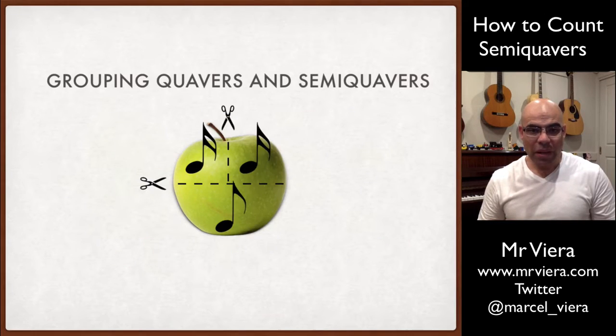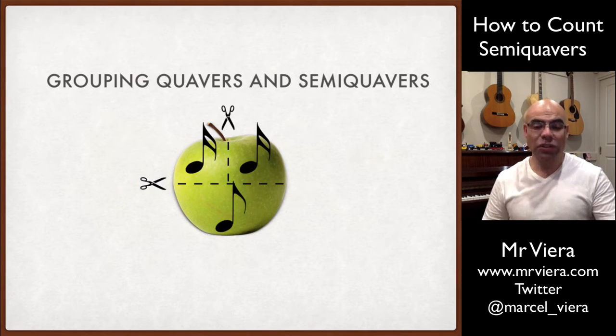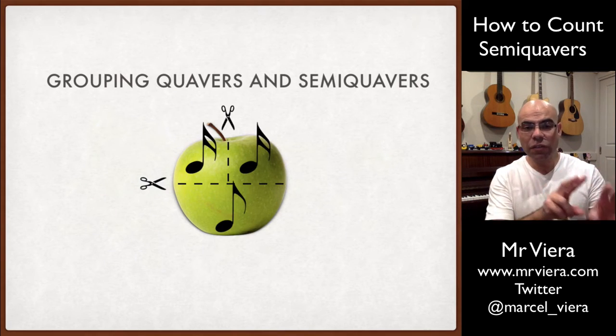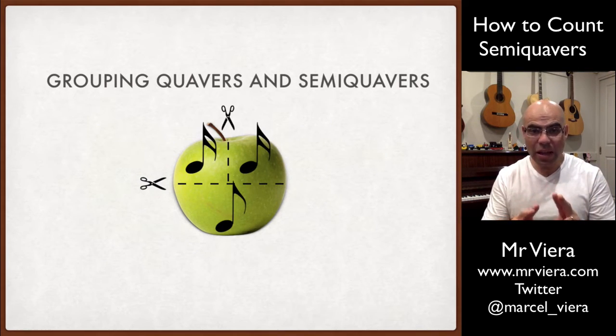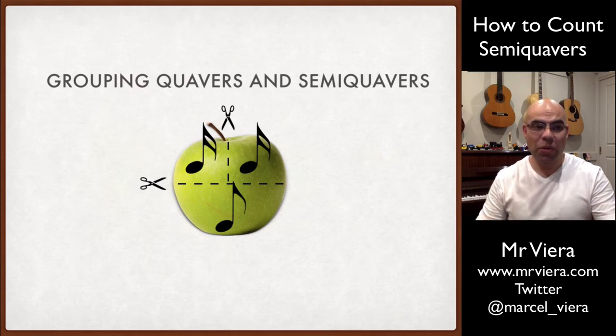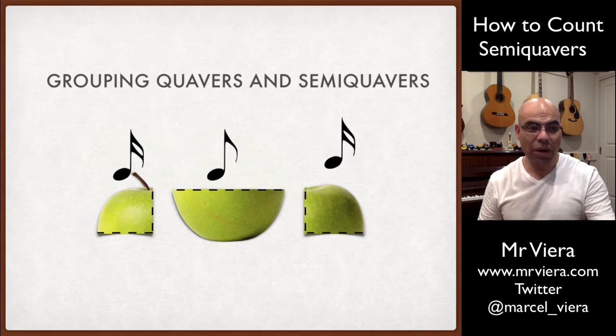Now, let's start to get slightly more complex. Let's pretend that we're getting half an apple again, and we've got the two semiquavers. So we've got a quaver and we've got two semiquavers. But instead of grouping the two semiquavers together, we're going to put one, then the quaver, then another semiquaver in the end, and we end up with this particular pattern. So here we've got a semiquaver, then a quaver, and a single semiquaver together.